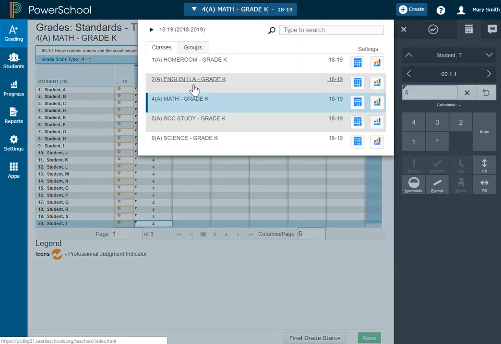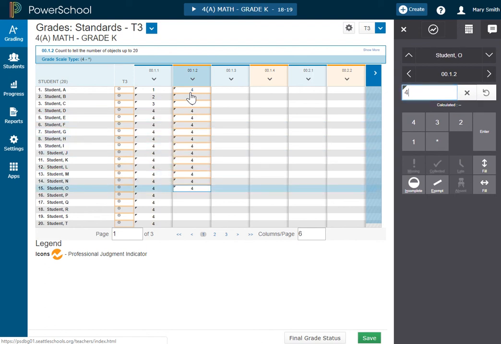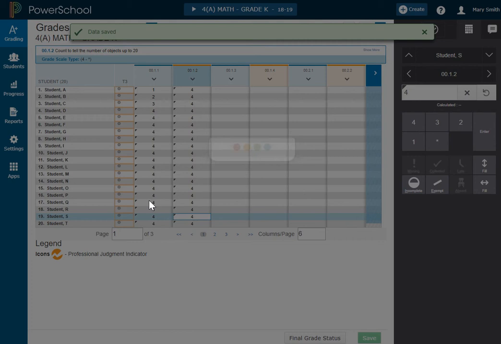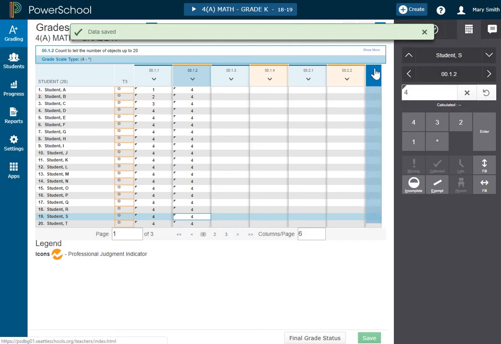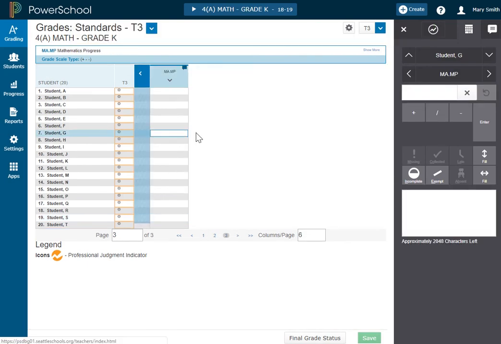Those have to do with elements of PowerTeacher Pro that we're not currently using. Okay, so then you can go through all of your courses and enter all of the standards for each of your students. You're clicking save early and often. And then once everything is done, oh, there's one more thing that I wanted to show here. Notice that when I'm on my progress grade, I have yet another comment field entry for math.